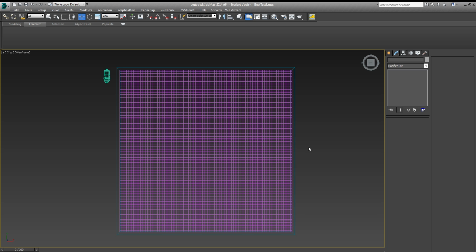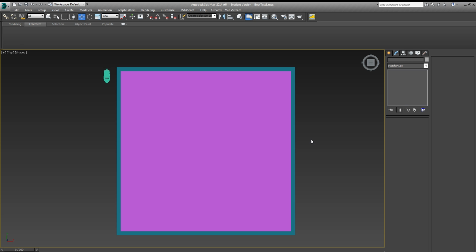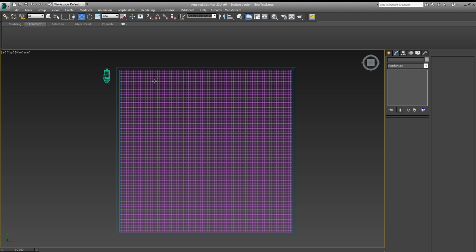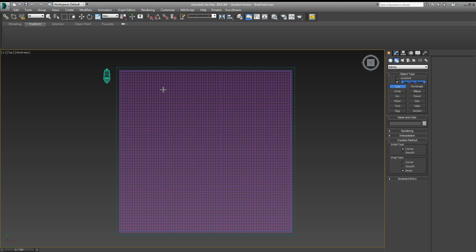To get started, we're going to hit F3 if you haven't already so we can see through the objects. And then we're going to go into the Create panel, select Line. We're just going to give our boat a path to follow.